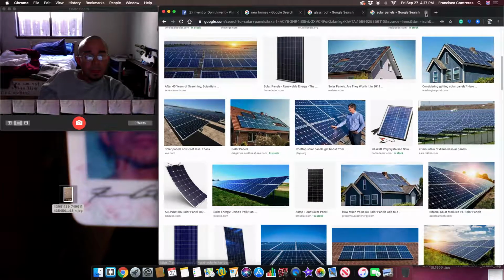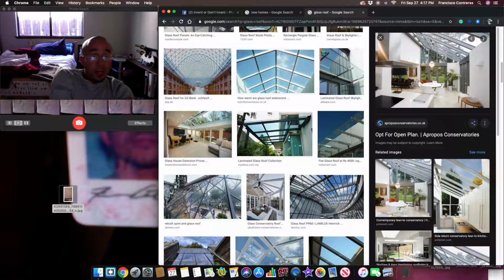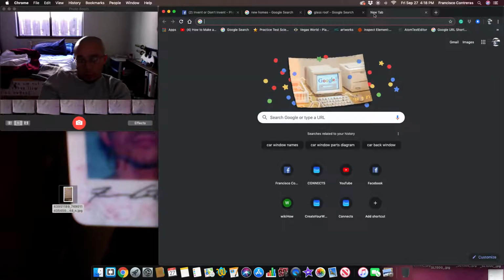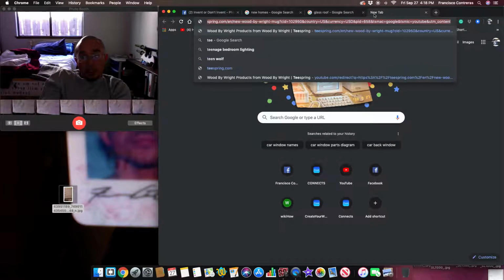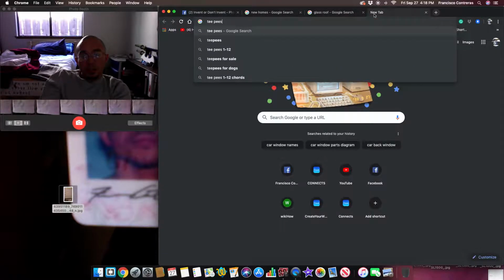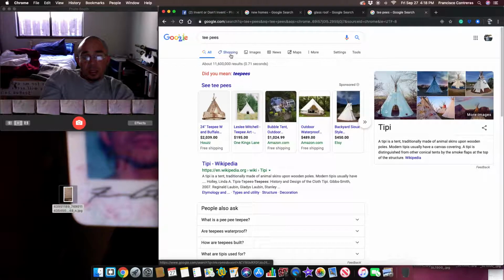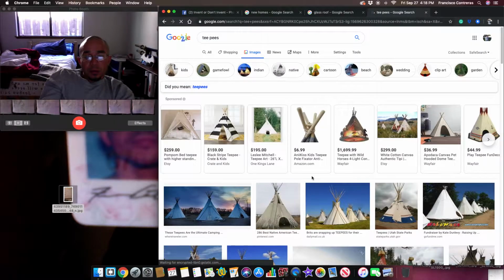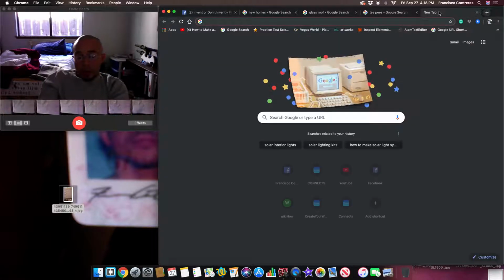But more advanced stuff would be like a full blown glass roof, and not just that, but I think I shared before, like TPs, and remember what happens to heat?